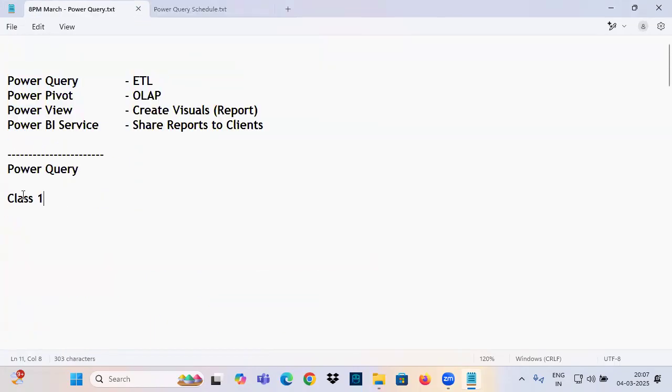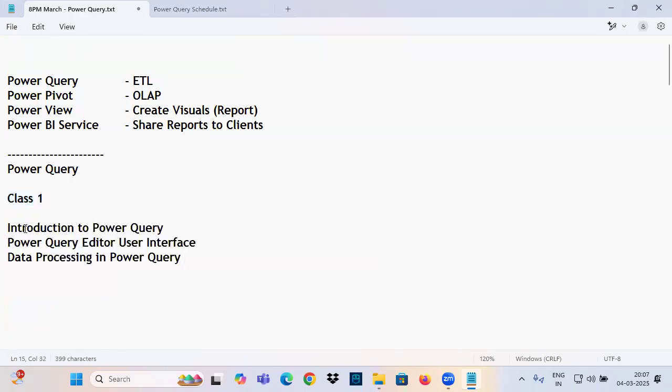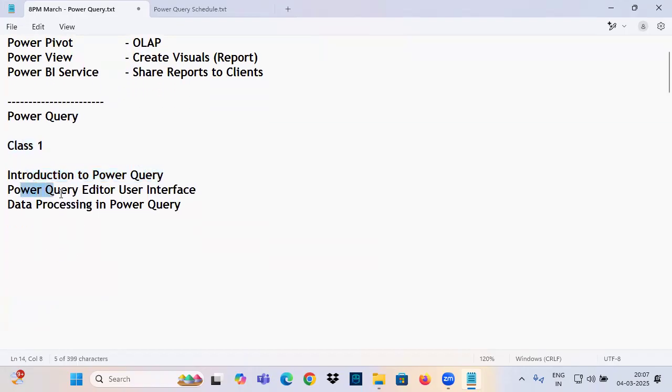First, we'll try to understand the introduction to Power Query. Next, the Power Query Editor user interface. Then we will talk about data processing in Power Query. These are the topics I want to discuss as part of today's class. Let's start.